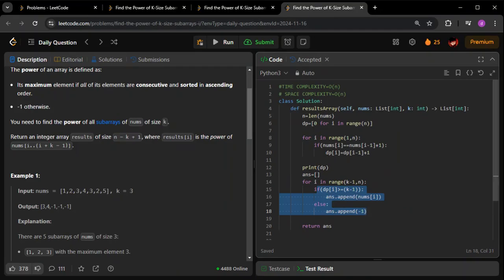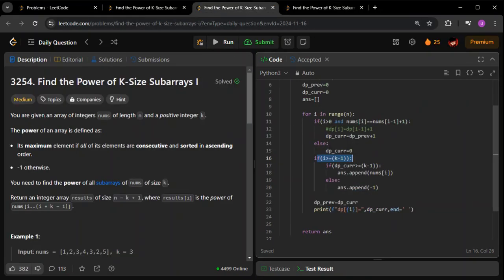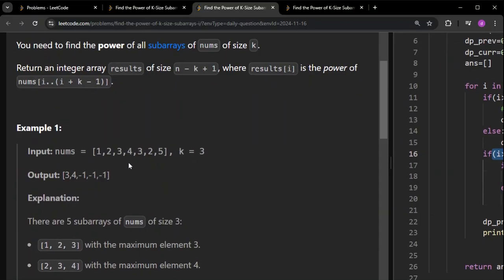Okay, here the i itself is starting from k minus 1, so I don't have to do any if condition, but here I need an if condition to check whether i is greater than or equal to k minus 1 or not. So why am I checking that? Remember, I already explained this in the previous video itself. See, what is happening is case 3, right? The first 7 is going to end at 3, so I have to start processing at 3 onwards.